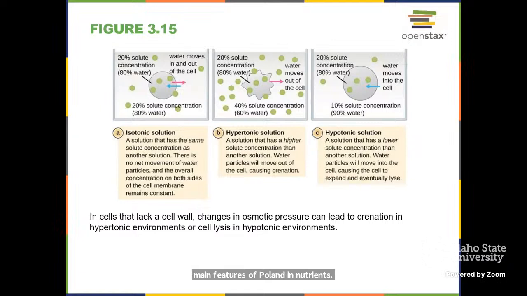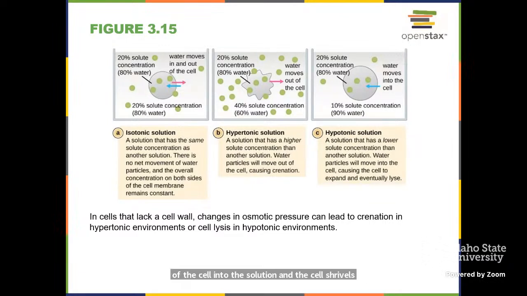In an isotonic solution, the concentrations, whether it's the same stuff out and in, doesn't matter. If the concentrations are the same, we say that it's an isotonic solution, and the net movement of water in or out of that cell is balanced, right? There's no directional flow, and that's why you've got arrows in both directions. In a hypertonic solution, there are more dissolved solutes on the outside of the cell than on the inside, and so inside the cell there's more water. In turn, water wants to go out of the cell into the solution, and the cell shrivels up.